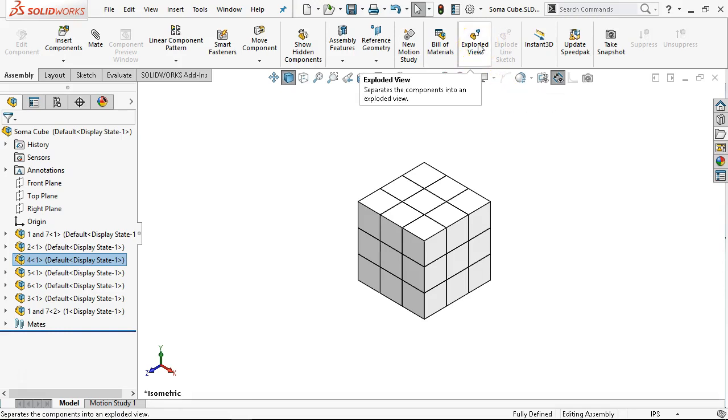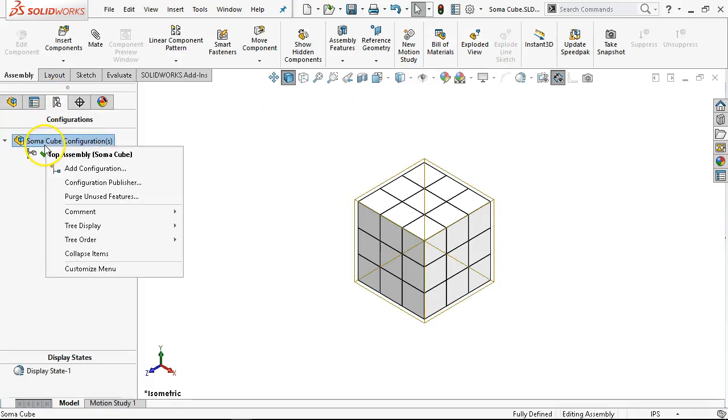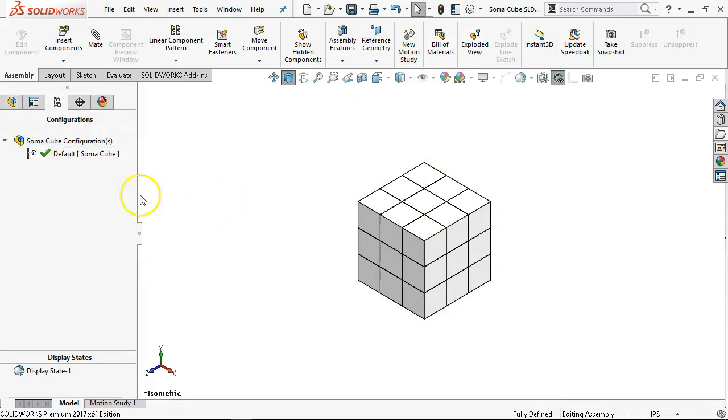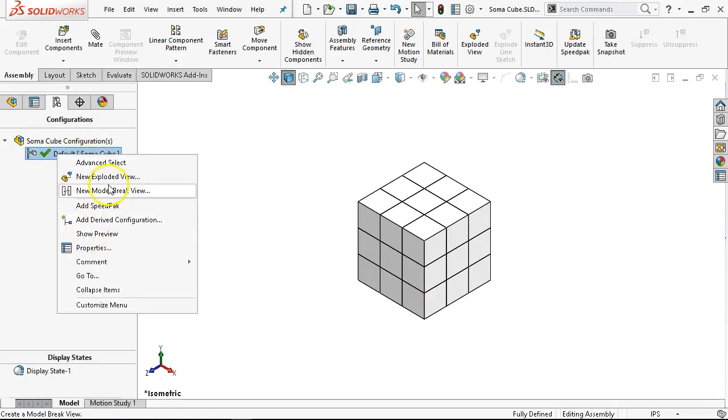All right, so exploded view, we can come up to the very top. The exploded will also be under, let's see, is it in? New exploded view will also be under that configuration. Probably added somewhere around 2010, 2012 era is when they let each configuration have its own exploded view. Before that, one configuration had the exploded view, the others, not so much.